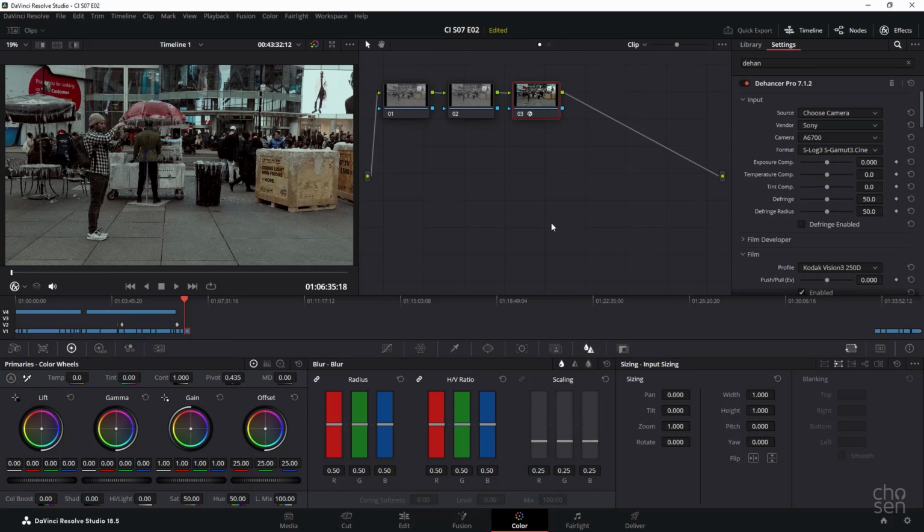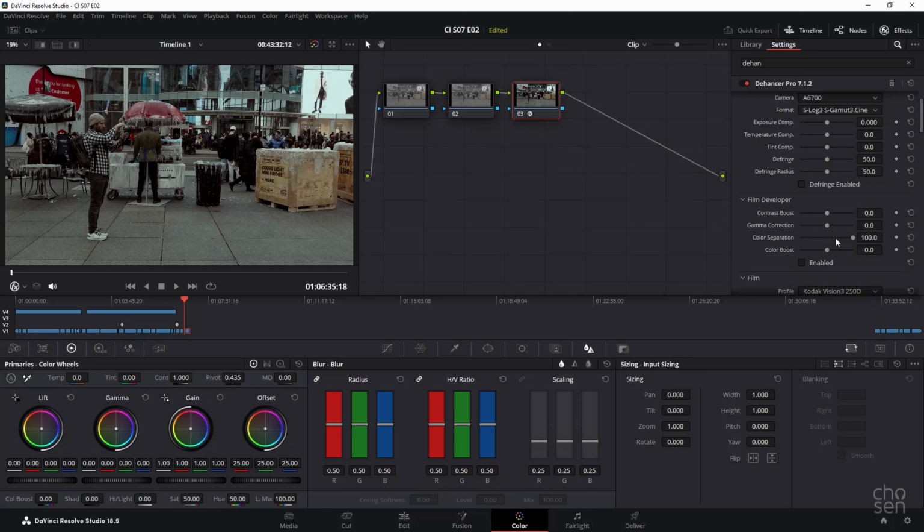You'll see the colors changing already here in our viewer. Stuff like exposure compensation, if you didn't do this in your camera, you can make some of those changes here. Kudos to the developers, because they've really taken close cues from the actual film process. And so you have all these controls here. I'm not going to go through all of these. I just want to give you a quick overview. I did go into a little bit more detail with this stuff in my video from last year, if you want to check that out.